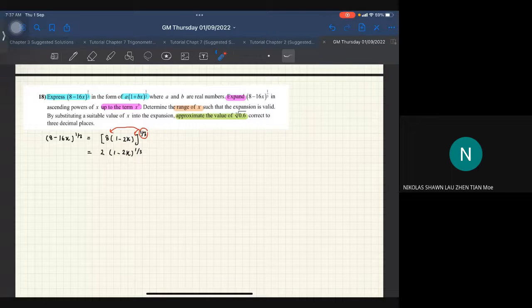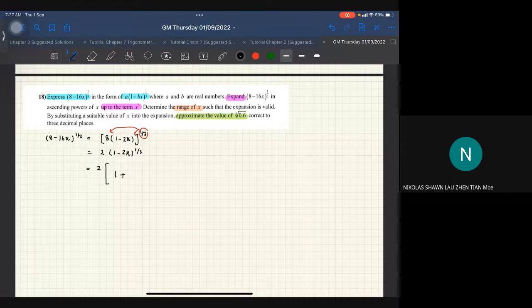Okay, so sekarang second part, dia minta kita expand in ascending powers of x up to the term x cube. So awak kena expand sampai awak dapat x cube. So saya expand saja daripada sini. Okay, so saya letak 2 dekat depan. Alright, so saya letak satu bracket besar. Kenapa saya letak satu bracket besar? Sebab yang saya nak expand tu adalah yang ini. So 2 ni tak ada kaitan pun dengan expansion saya, so kita letak dekat depan siap-siap. Okay, so dia akan start dengan 1 tambah.